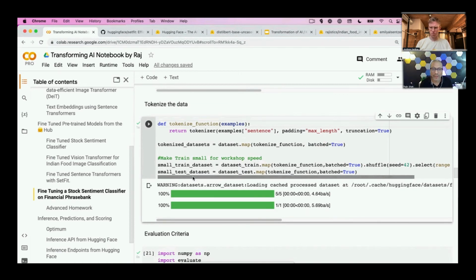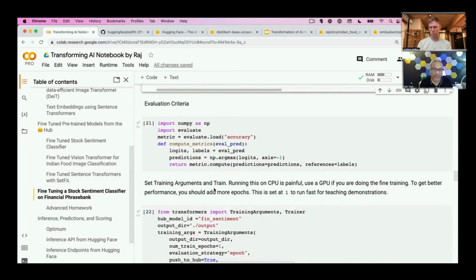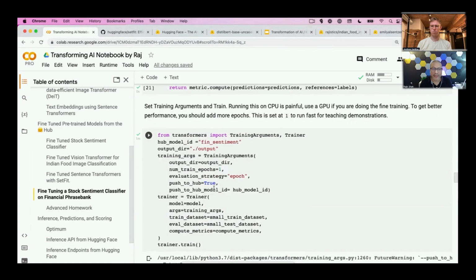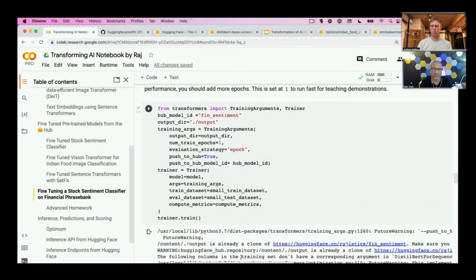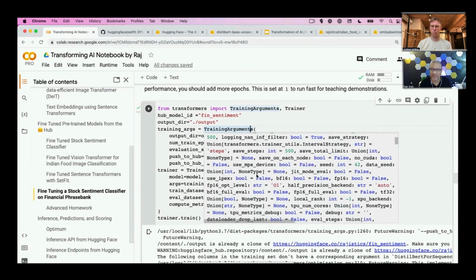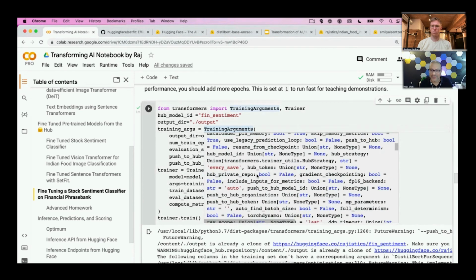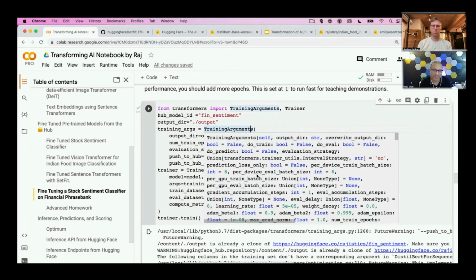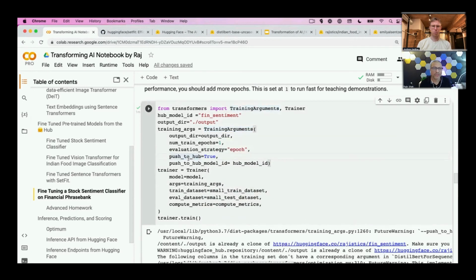I'm curious too. But then we set an evaluation criteria, what metric we want to use. I used accuracy. There are lots of other metrics that you could use. Once you have that, all you do is give it some training arguments, and there's a million training arguments you can use. Let me see if you can see all the different training arguments here, right? If you're an advanced user, there's tons of stuff to get into complexity. But if you're just starting out like me, you can start out pretty smooth. I trained it here for 1 epoch. You can try training for more, seeing if that improves performance.